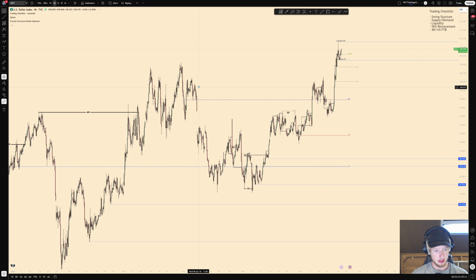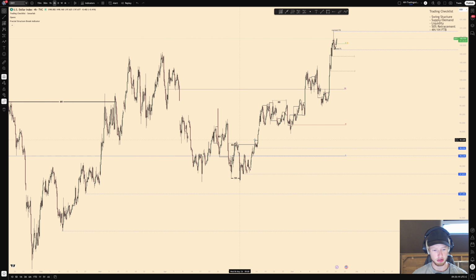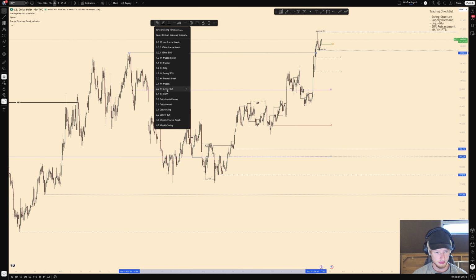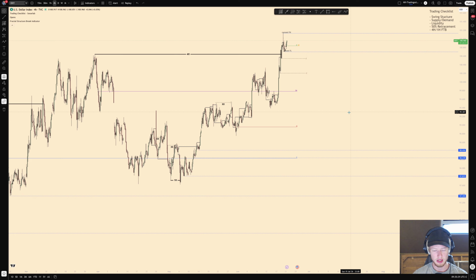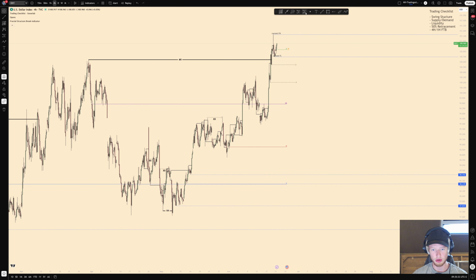If we then on the 4-hour look at the immediate swing structure here, then I would say we have broken as well over here the 4-hour swing structure, swing BOS. On the other hand, we also have some really nice order flow going on here with just the demand zones holding and pushing price further in towards the upside.